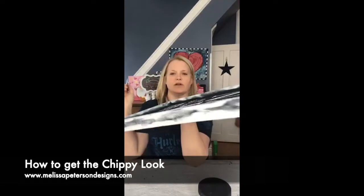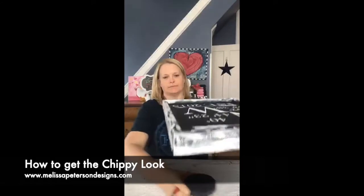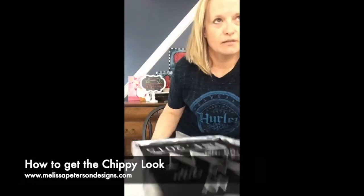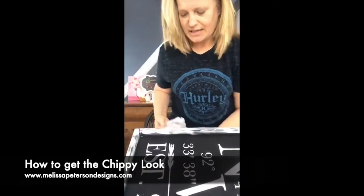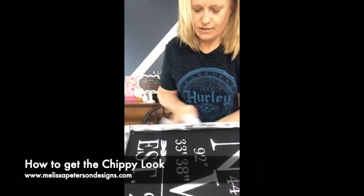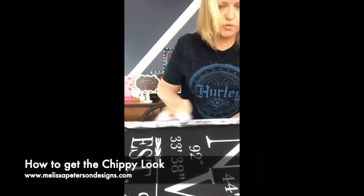So there you go. See how that's kind of haphazardly covered? Now, these other three sides are pretty much dry, and I've got my lint-free cloth. I use cloth diapers. So basically, I'm just going to rub back some of the areas, especially along the corners where the paint would have worn.